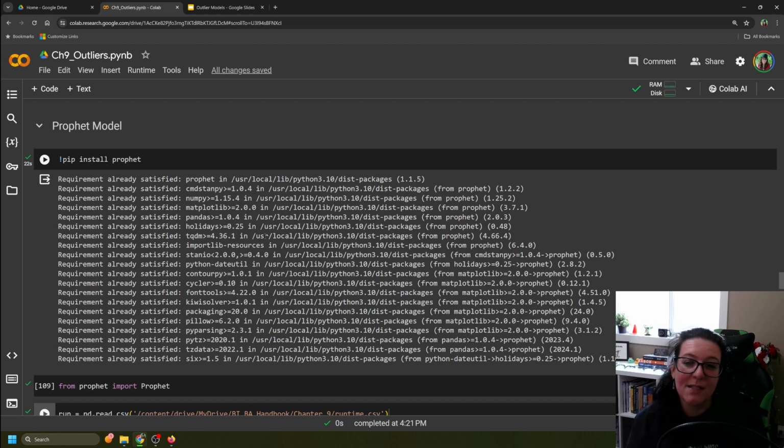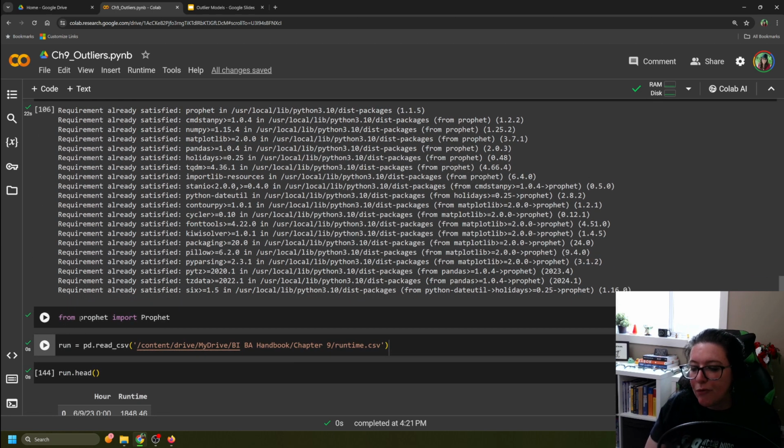The idea was that they were trying to model Facebook posts, and people post at different rates depending on if it's a holiday, a weekend, during the week, certain times a year, and they wanted their model to be able to forecast that and take all those things into consideration. So if you're going to use Prophet, you probably need to install it: pip install prophet, lowercase.